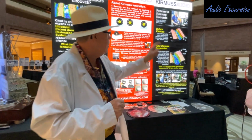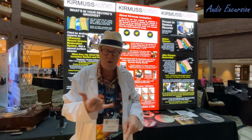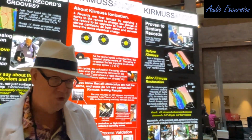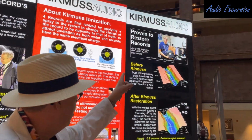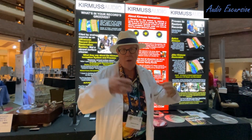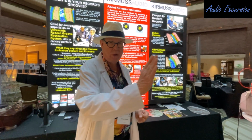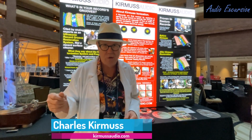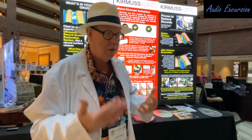So I bought 6 Hall & Oates records. We put them in the machine in 97 degrees Fahrenheit, 90% humidity. 6 months later, took the records out, saw what was growing on those records, put them back in the machine again, another 3 months, took them out, and by this time I had 5 different cleaning machines, and I was tinkering around with this. None of them did anything, so I started to study a little more.